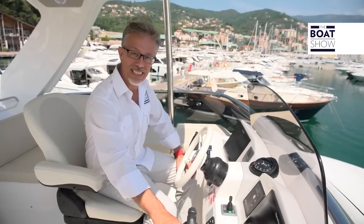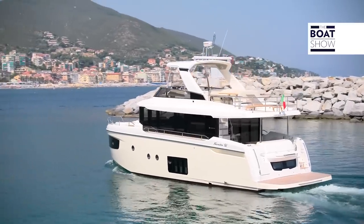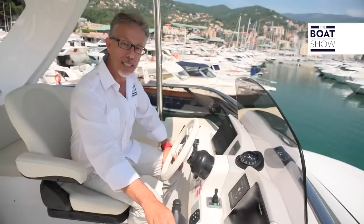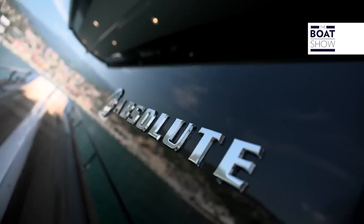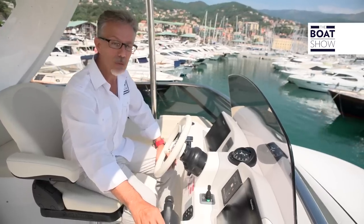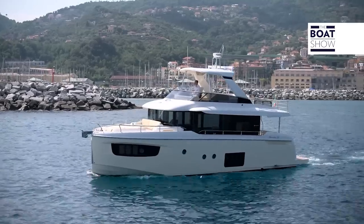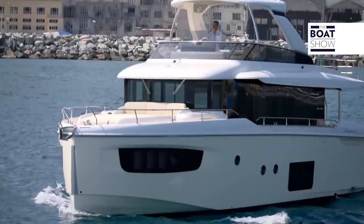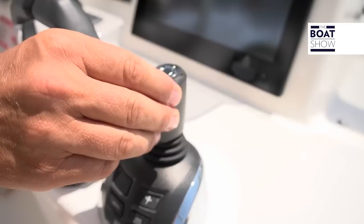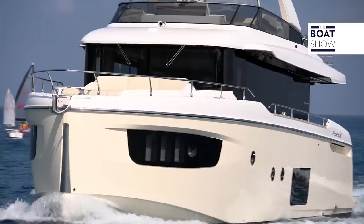The boat has just been launched and is ready for our test. Those who follow closely the world of boating will have noticed that in recent years shipyards have begun to produce recreational trawlers. A long time ago this term was used to indicate only displacement hull boats — that is, boats that navigate without changing trim, a bit like ships. Today though, trawlers can even plane and reach speeds higher than 20 knots.